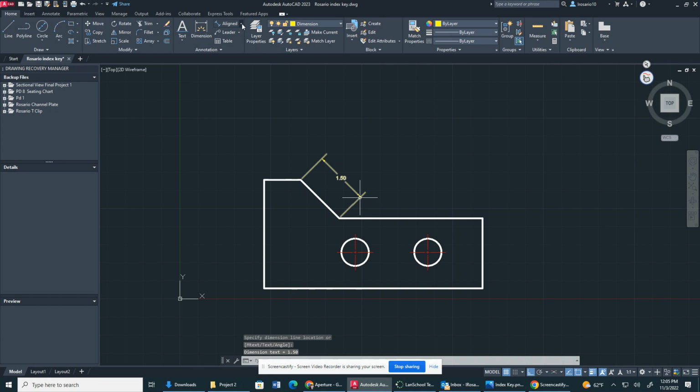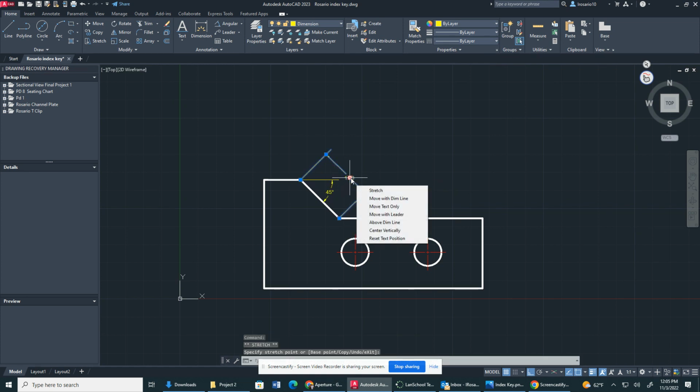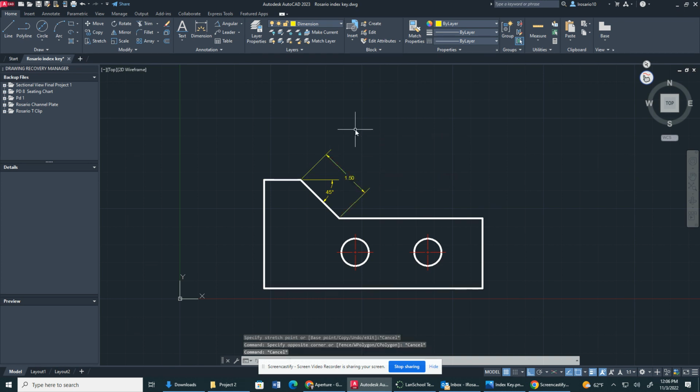I'm also going to get the angular dimension. So drop down menu, angular. There we go. Right about there. I'm going to move this out a little more. To move it out, all you got to do is click the dimension, hit the blue dot right there, and drag.